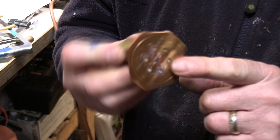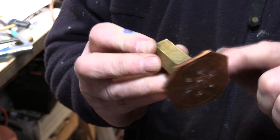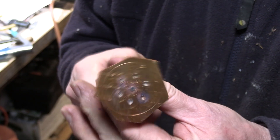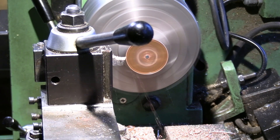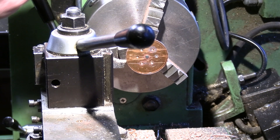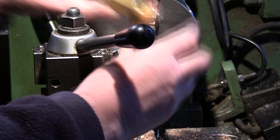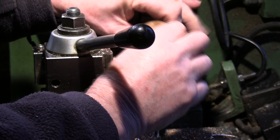You can see what I've done here is hacked out the piece of copper. There's a method I've used before where I just put some solder on here and sweat the piece I want to turn onto this plate — this makes it possible to hold it so I can turn it to a diameter. I'll leave it there for now; it's got plenty of meat on it and I can skim this down a little bit more. I need to use this as a handle when I'm trying it in the end of the boiler, so I'll leave that soldered on for the time being.